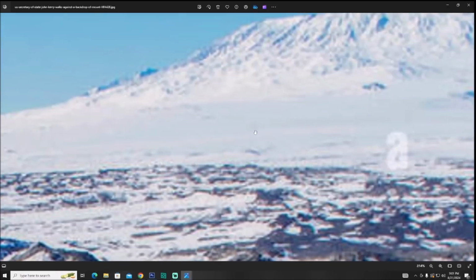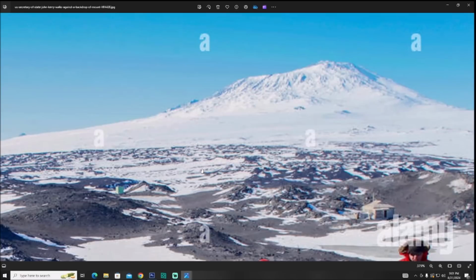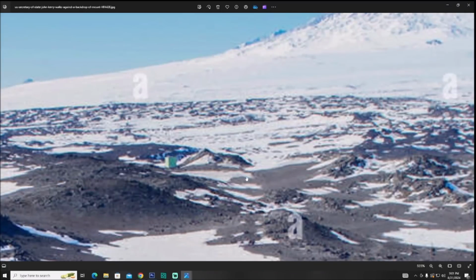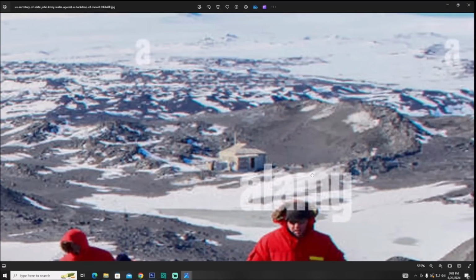But you'll see this. This is crazy, folks. Especially on the edge right here. See this weird edge all the way? It's supposed to be the base of this mountain. There's more on that ice sheet part of it. In other words, you're going to see what I'm talking about. Why is this completely whited out? Now, I can see snow. Obviously, it's reflective, right? But this is crazy. Now, we got a green building here. That's to do with the expedition. And they have this little structure right here, like a little building type thing. But there's so much more in here, folks.